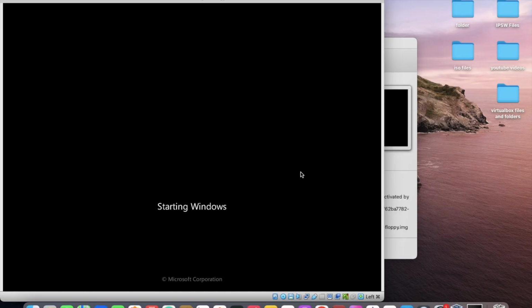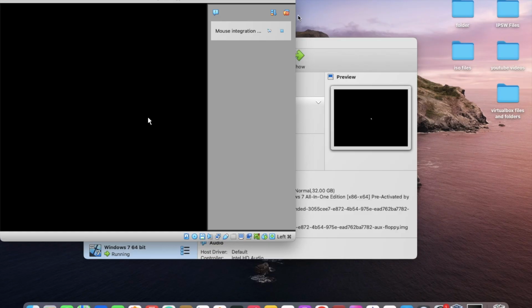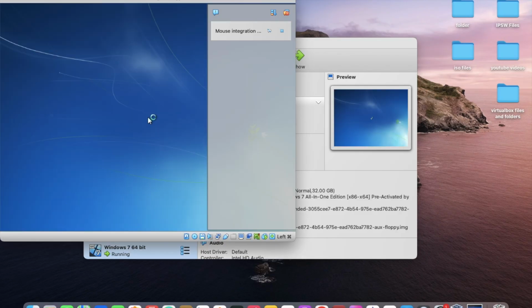Unlike Windows XP, which has a manual installation, this is much faster, easy to go and manage, rather than Windows XP's method.